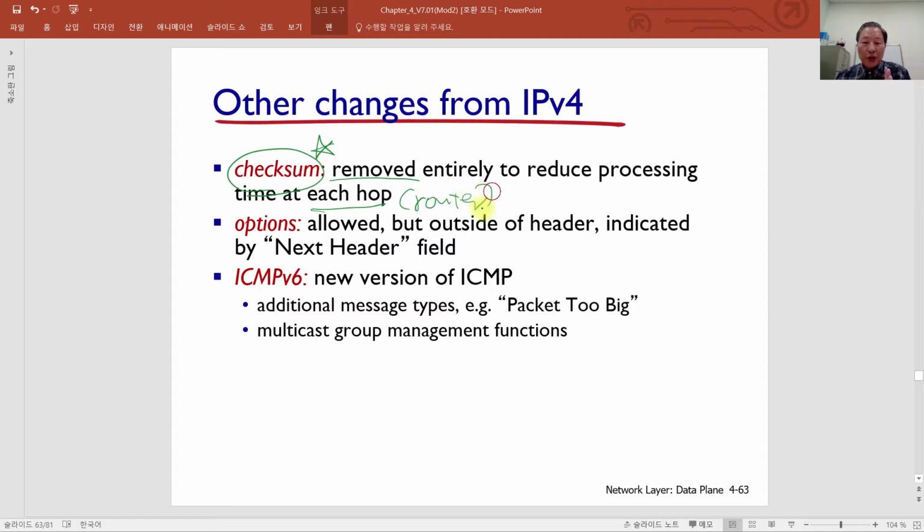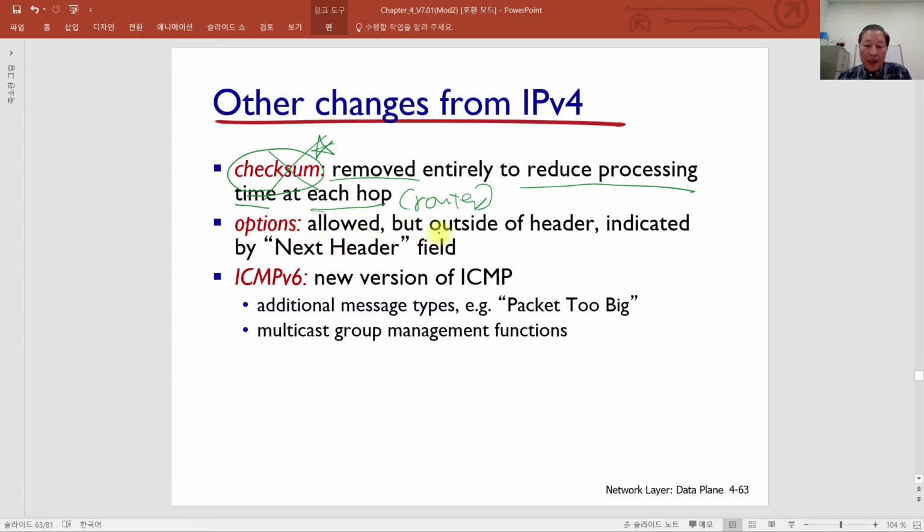Whenever that is going through, that is being checked with this checksum. Thus, that checksum calculation is degrading the performance. It is reducing that processing time. Thus, that is removed.